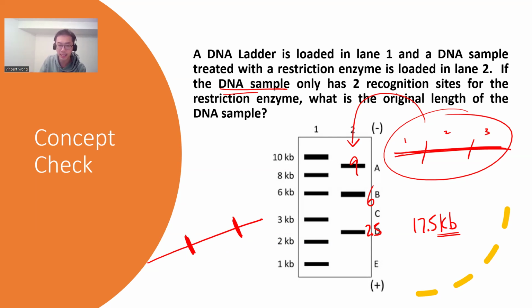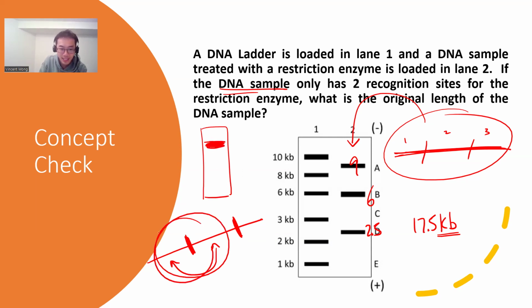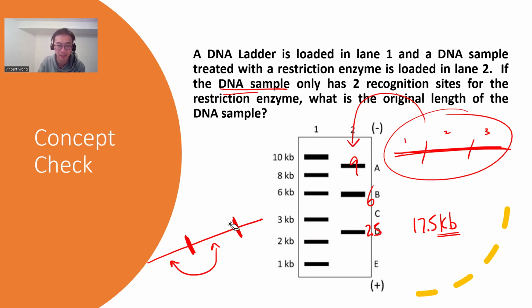3, exactly. So this one is really short, right? But the other 2 are the same length. So when you run it on the gel, you're going to get a thicker band because you have twice the amount of DNA, and then you have a thin one there, right? Sometimes some bands are thicker than others, but don't worry about that. For what we're doing, it's already confusing enough, but very good observation skill there.